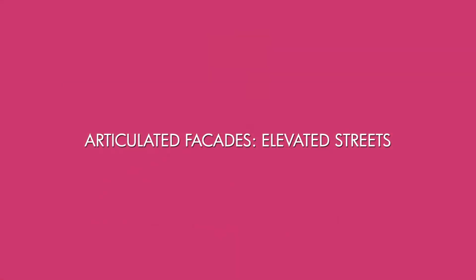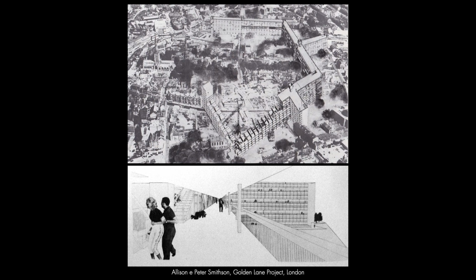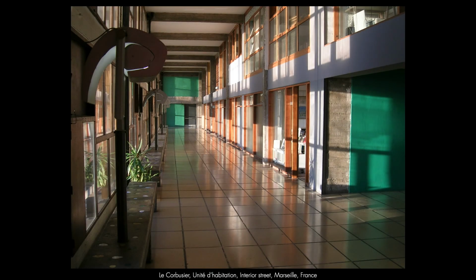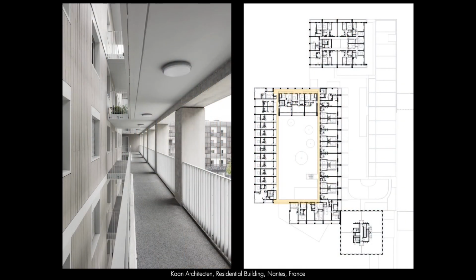The second variety of the articulated facade derives from the concept of elevated streets. Transferring circulation and interchange space, characteristic of urban space, to the domain of the building. The original elevated street by the Smithsons in the Golden Lane project, and its real application first in Le Corbusier's Unité d'Habitation, in this interior street, which was to be dedicated to commercial spaces, and in several housing schemes in which the circulation is a kind of open air street open to one side.